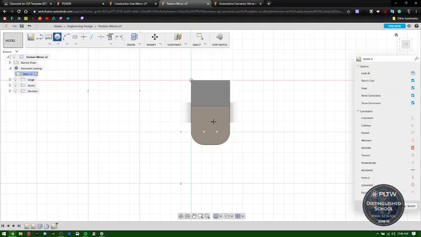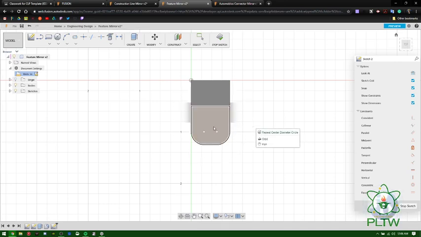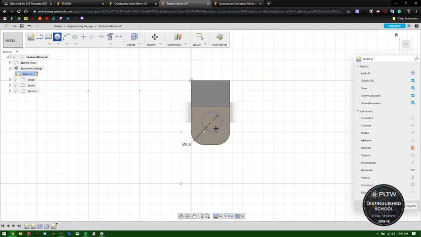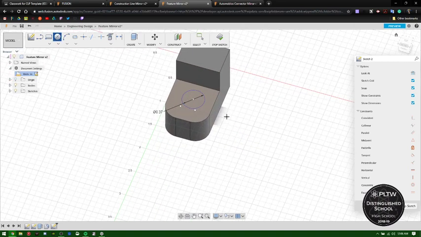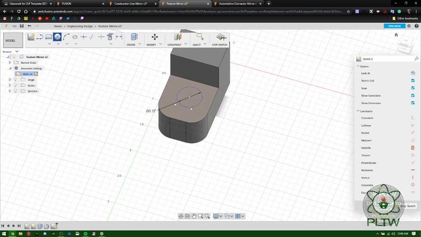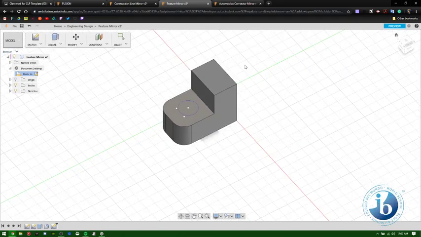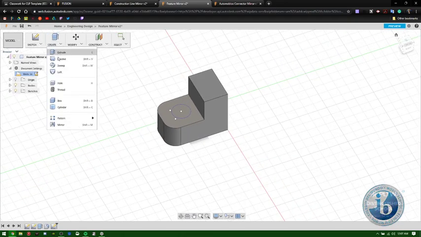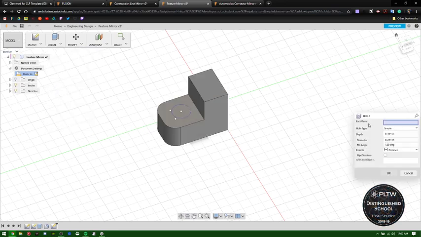So I'm going to draw a circle. And again, it doesn't have to be perfect. 0.375. Press escape a couple times. Sorry. 0.375. Enter, enter. Okay. Now you have these pieces. Now you can do the whole command. So we come and stop that sketch. And again, I just press escape a couple times. Let me try and move that, make it look a little better. Stop the sketch. Now you can either extrude or you can make a hole, and it'll ask you what face.